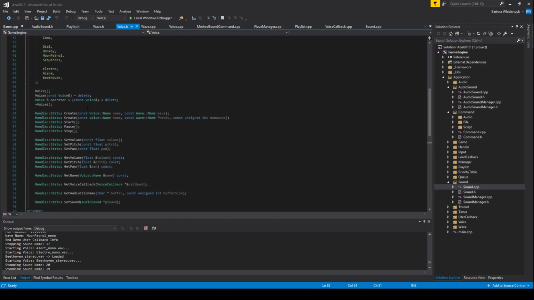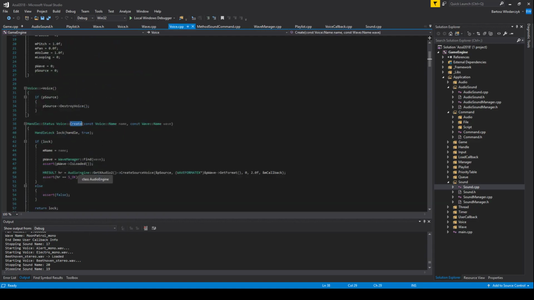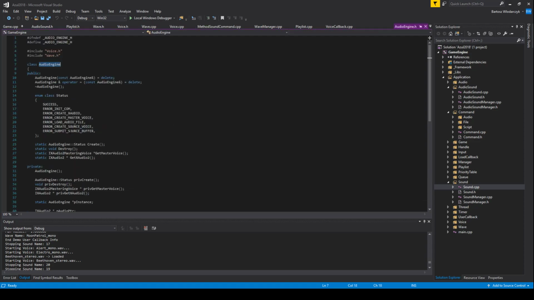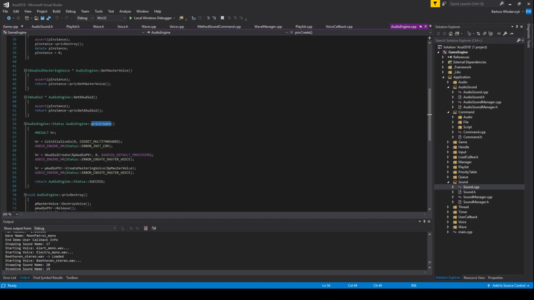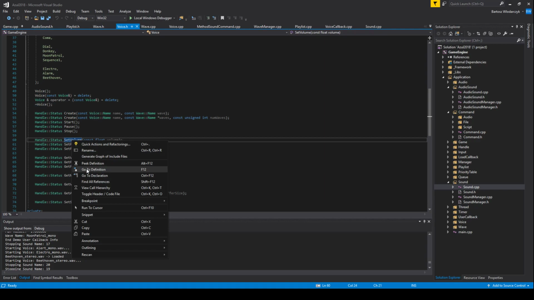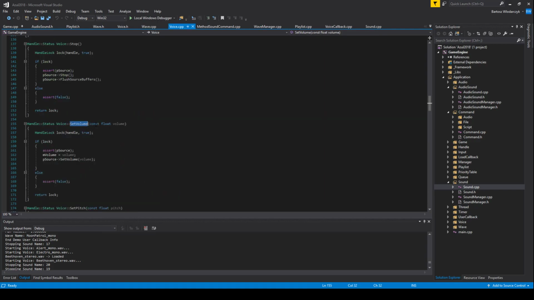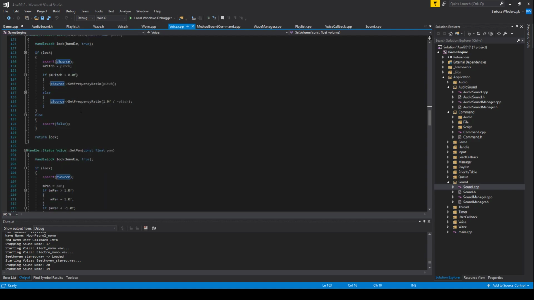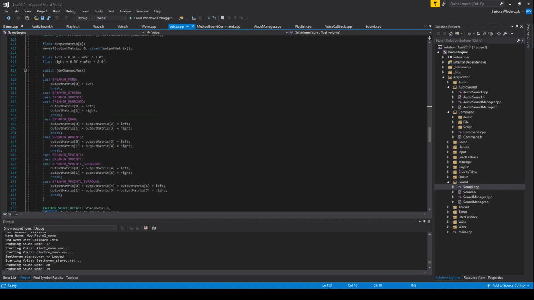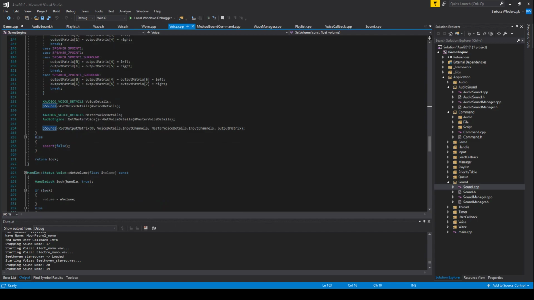So the voice is created, it calls the audio engine to get the XAudio interface. The XAudio engine has a create method where it initializes the XAudio interface and creates a mastering voice. And that's where a lot of the functionality occurs. So the voice can set the volume of the source voice, so every voice has its own XAudio2 source voice. So it can set the volume, set the pitch, and then the pan is a bit more complex, but it just creates this output matrix and then sets the source voice values.